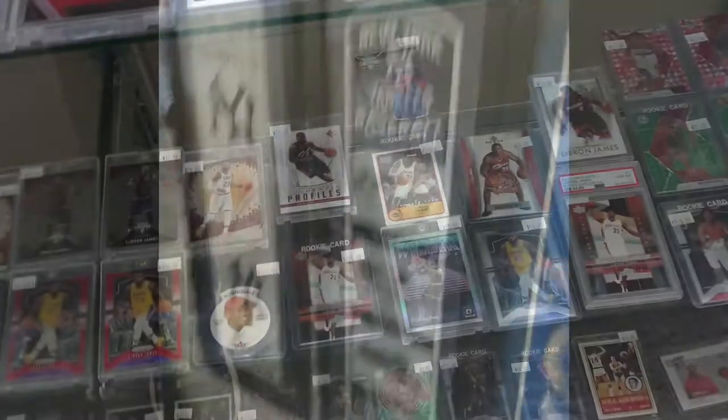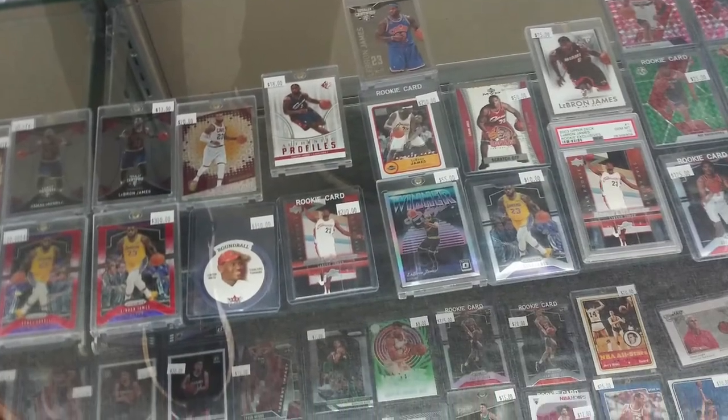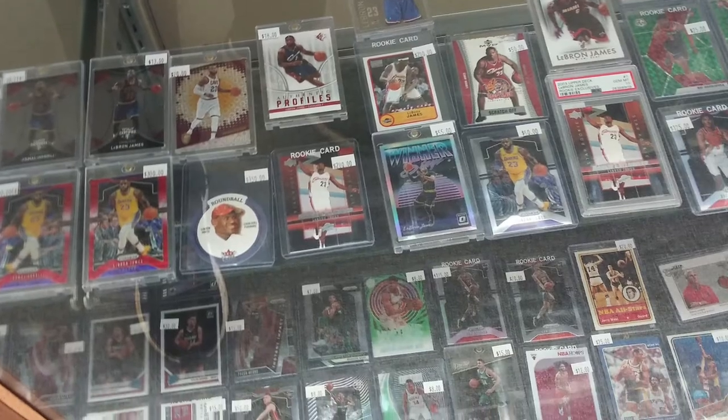They had a bunch of boxes and some single cards, but their prices were crazy. You can see right there a LeBron rookie for like $200 - some crazy prices. Bought one of their grab bags, and sorry for the bad filming here, but I opened it. This was a dollar again, but still for a dollar, thought I would get maybe something solid. Got some 90s common junk base, and a Ken Griffey Jr. was the best card.